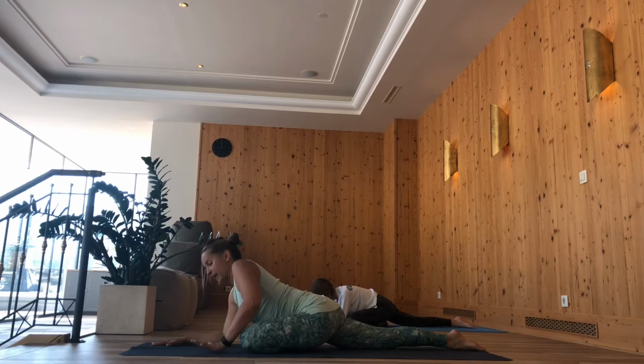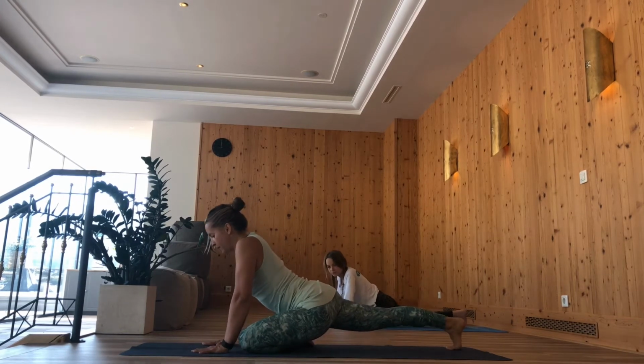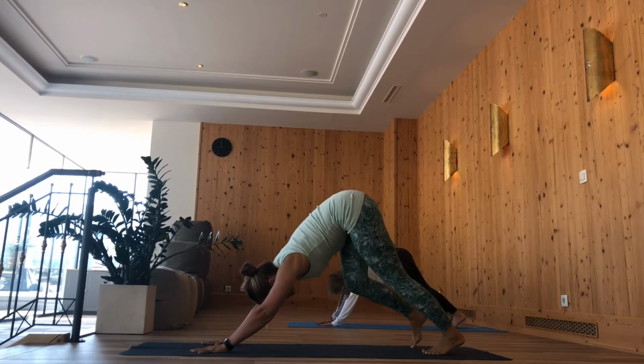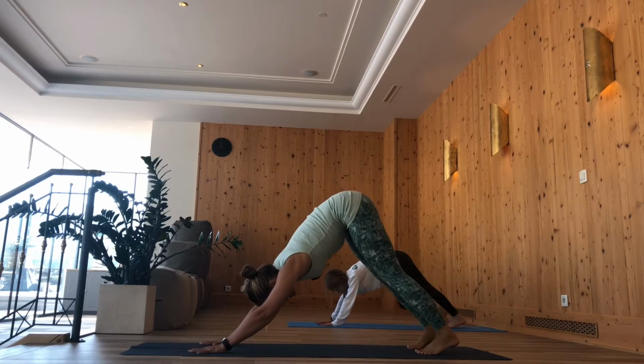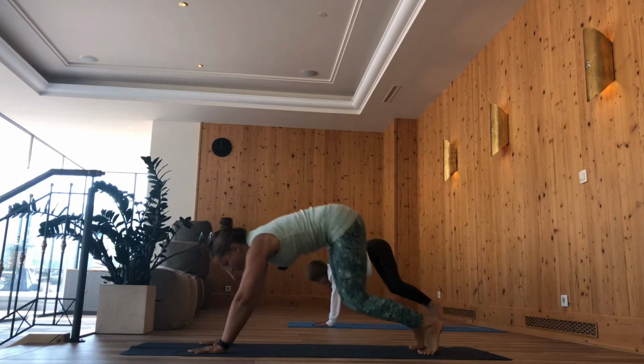Okay, and then come back into downward facing dog. So walk your hands back. Your back toes are tucked under. Lift the knee up. Step back, downward facing dog. Pedal your feet a few times. And then bend your knees, look towards your hands. Step, walk, or hop forward.